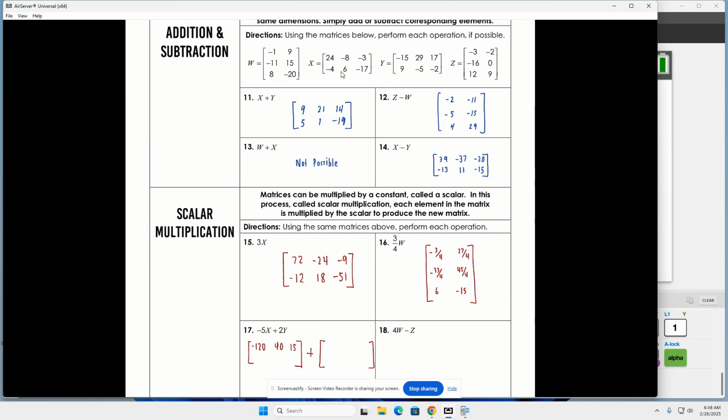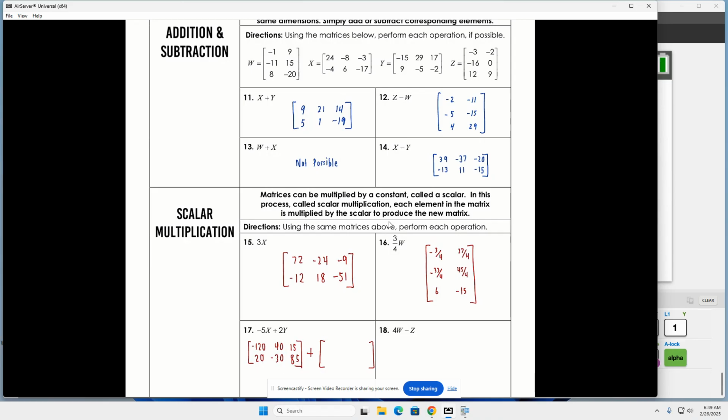Now at this moment, I bet you're thinking, yeah, but the chance of messing up is a lot less using a calculator. You're probably right. If you're not great with multiplication and adding, it's probably smart to go ahead and use your calculator. But I'm going to go ahead and scale these and then add them. Keep going with my brain. So -5 times -4 is +20. And -5 times 6 is -30. And finally, -5 times -17 is +85.